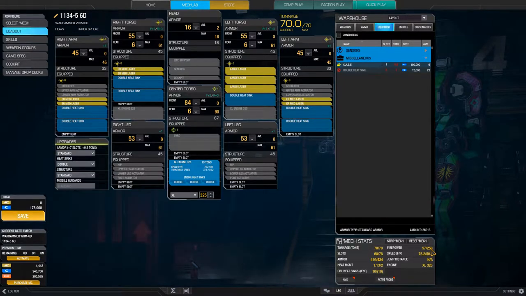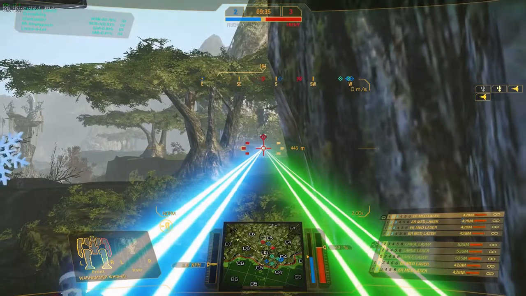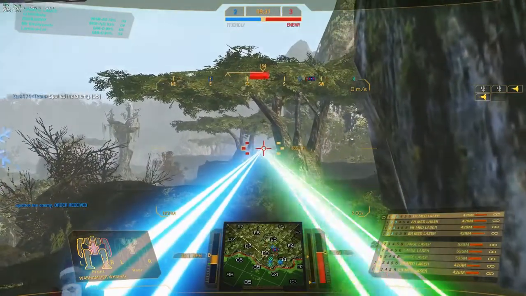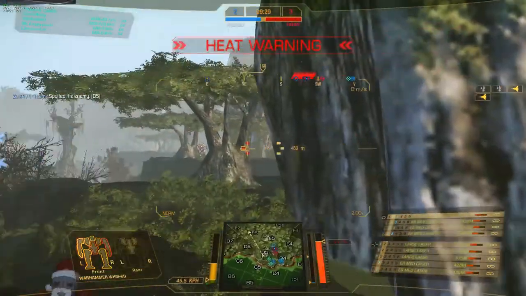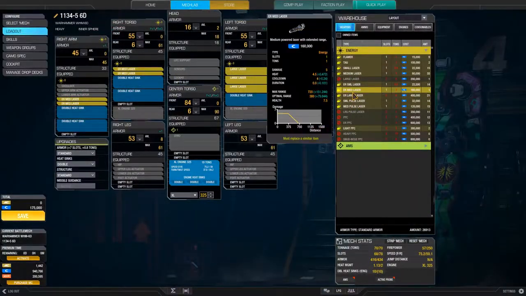You're talking about a good range, 450 optimal. Again, talking about trading in clan ranges. Now that we've got all those range quirks in, we can check out these large lasers, which reach out to 450 plus 90, so that's almost 550. And ER mediums, which run almost 450. That's actually quite a bit over 450. For a 450 to 550 trade range, really solid for an IS laser vomit.